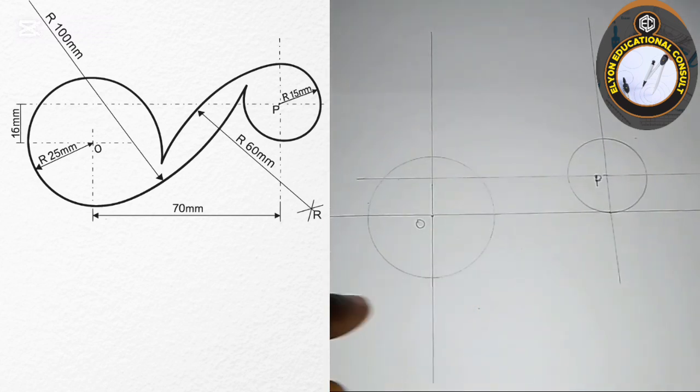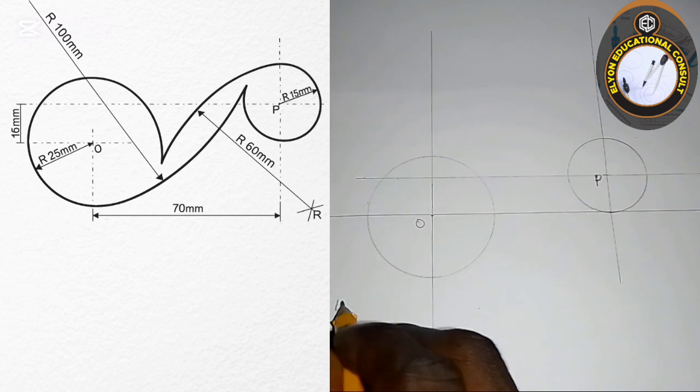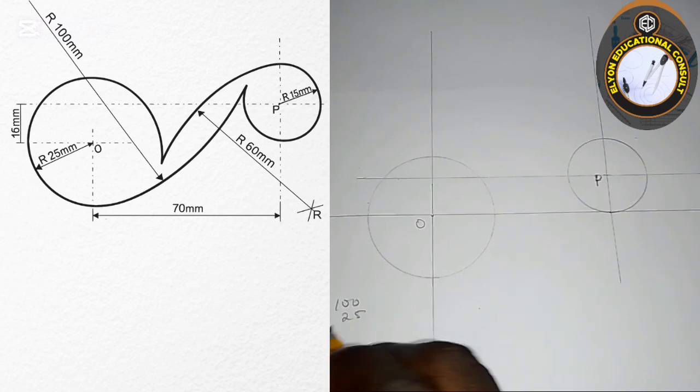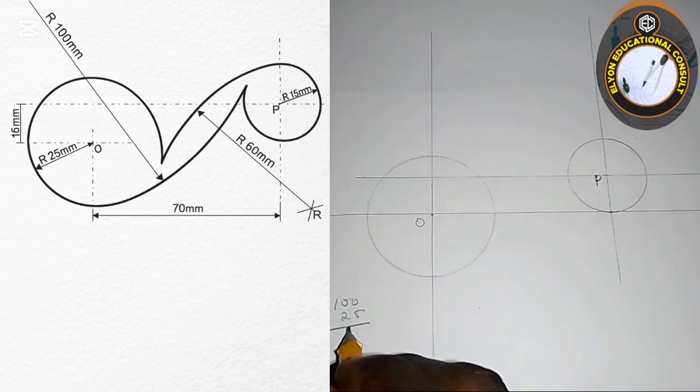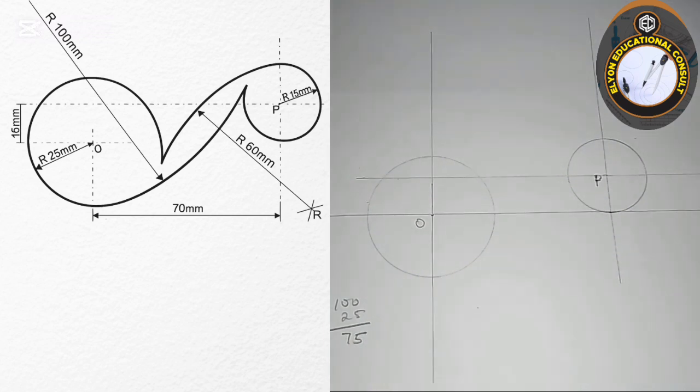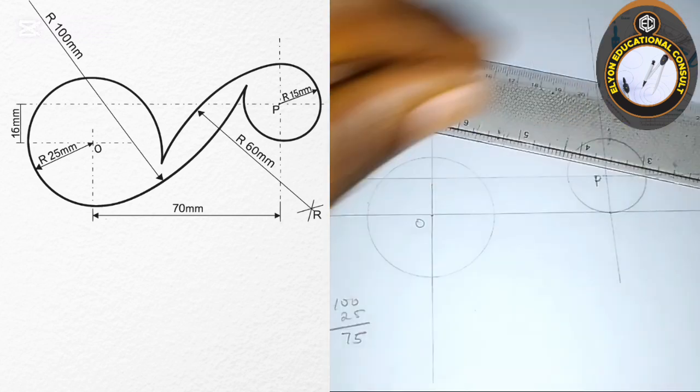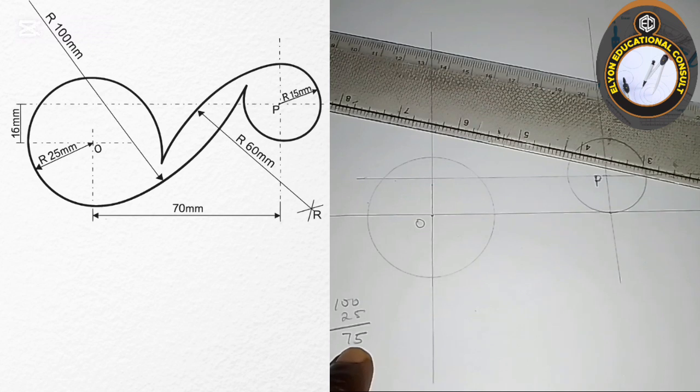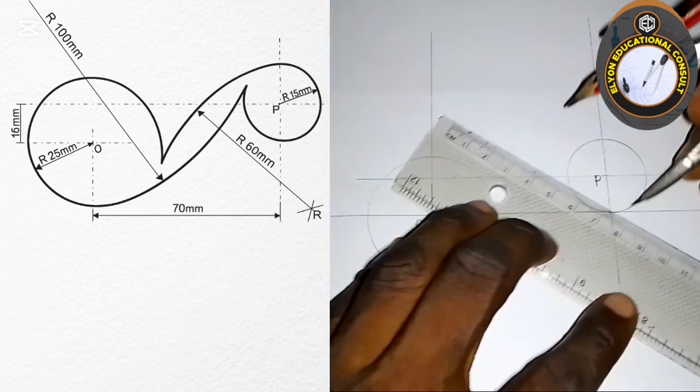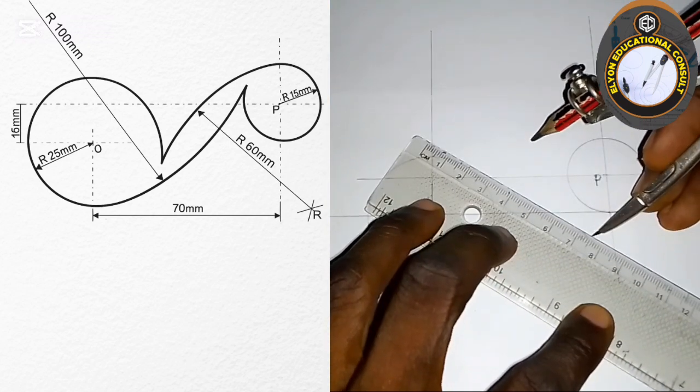So I'm going to say 100 minus 25, which is going to give me 75. So what I'm going to do is simple. I will use this 75, stretch my compass to 75.